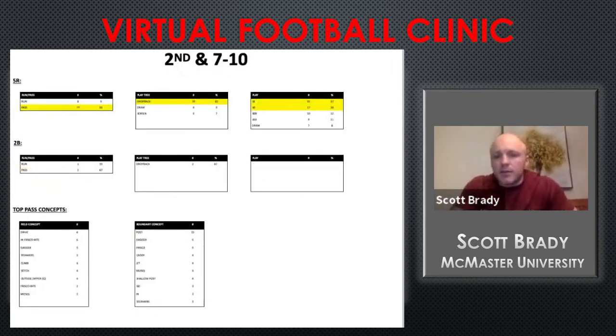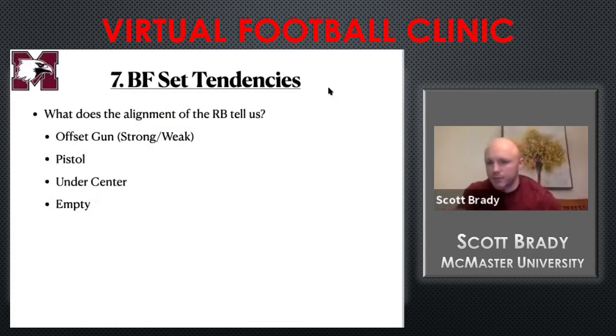So 2nd and 7 to 10, they're 82% drop back pass out of their 5 receiver personnel. They're just giving you 6-man drop back protection. And so that's a pretty straightforward one. But now we're not going to see a lot of funky stuff there. It's pretty much just drop back pass game. So now what are our very best pass pressures against 6-man half slide protection?